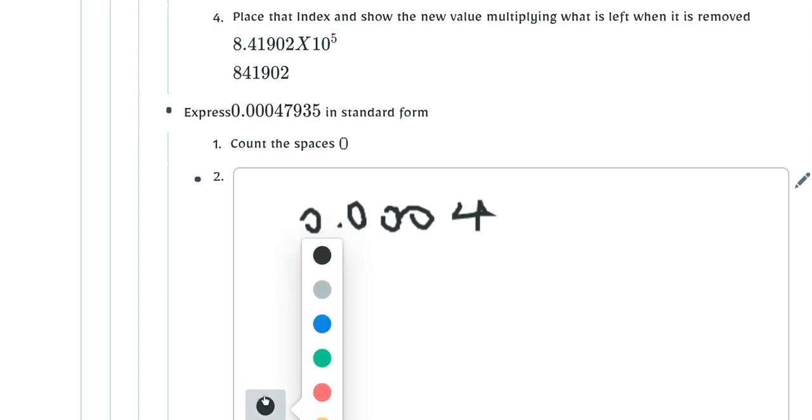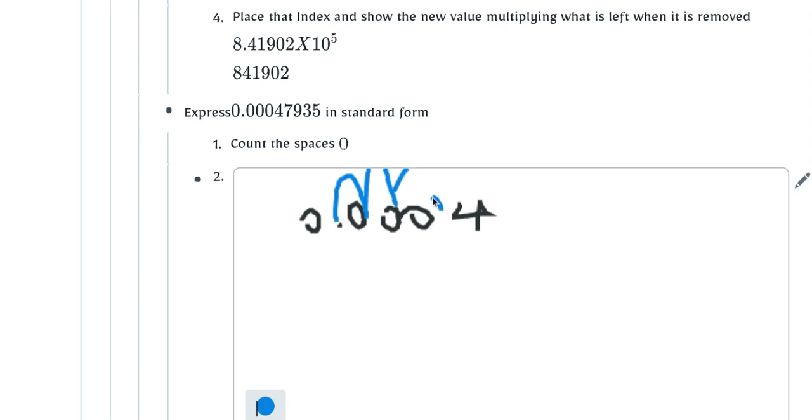And here's why. If I move 3 spaces, 1, 2, and 3, now my value is 0.4. Does this take me to the first digit? Do I have a whole number as the first digit yet? Right, so I need to move now. In your mind, always do this. Move one more space so that you have the value as a whole number. So you have 4 point something, right?